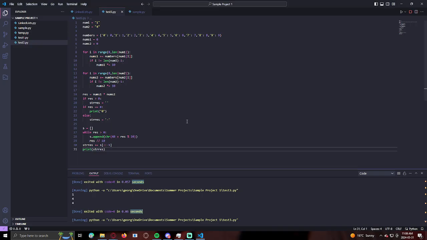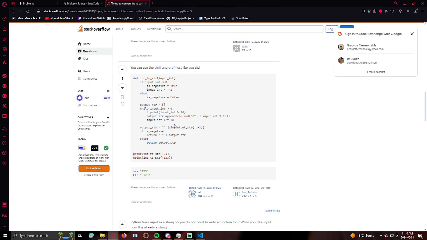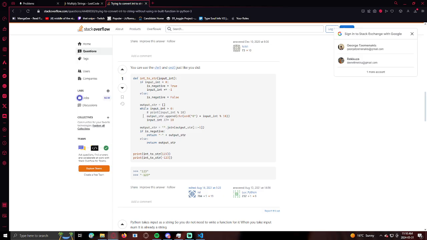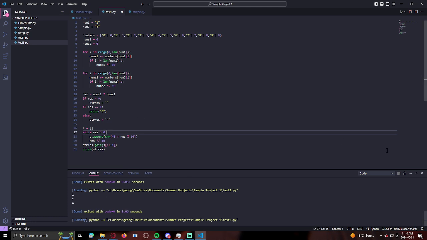S dot append. Dot join. It's stuck in this one right here. It says still going. I hit this, code is already running. Okay. So let's see, how did I make this go infinite?